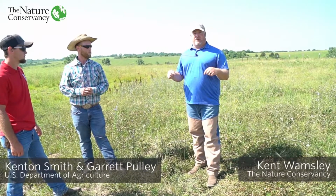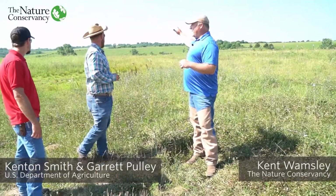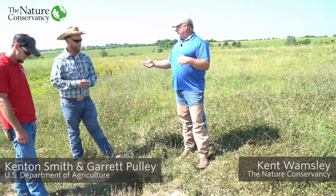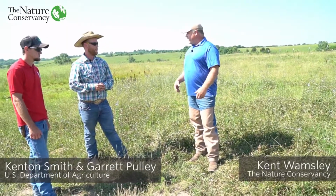But what we wanted to demonstrate on this particular site is that we are in a working landscape. We want to make sure this is our sustainable grazing operation, just like you talked about, the mob or flash grazing that happened on that side isn't ideal to what we would want to see. The idea is, year by year, we start diversifying these paddocks. Here this fall, we're going to be putting in the alternate water source. In about 2 weeks, we're going to be doing the exclusion fencing here on site.